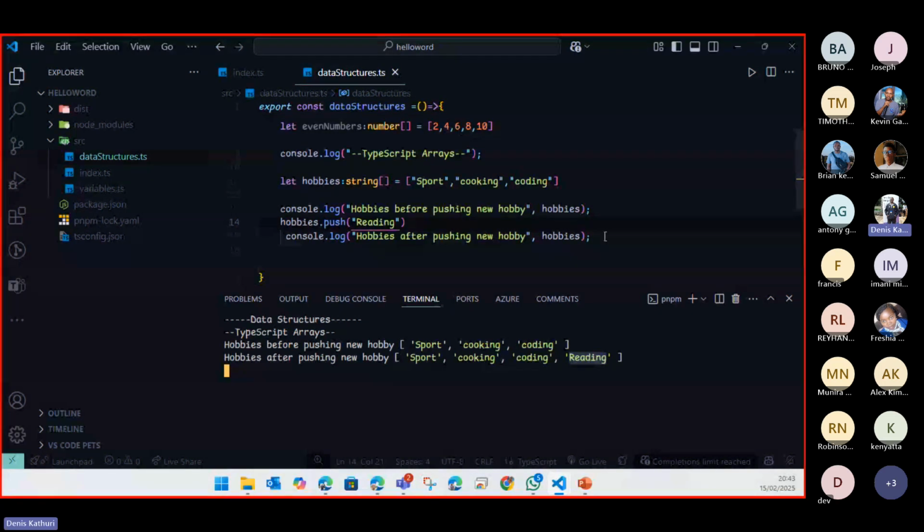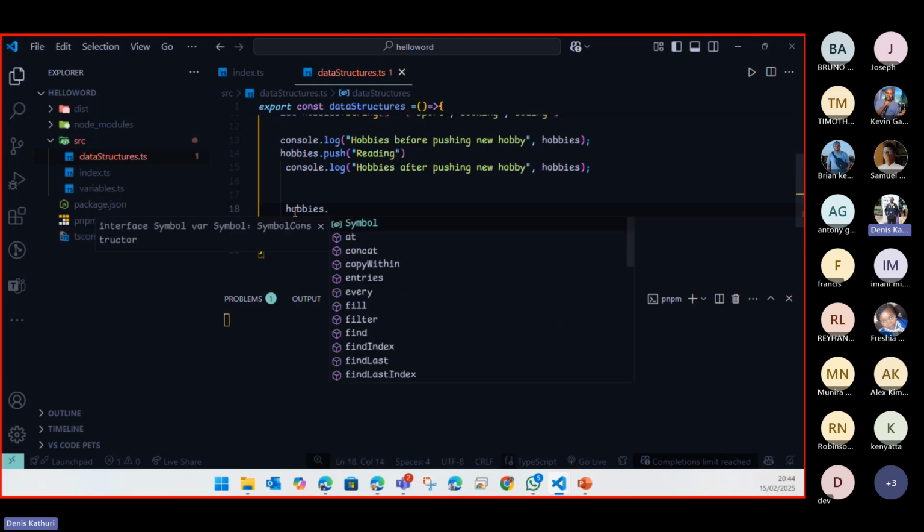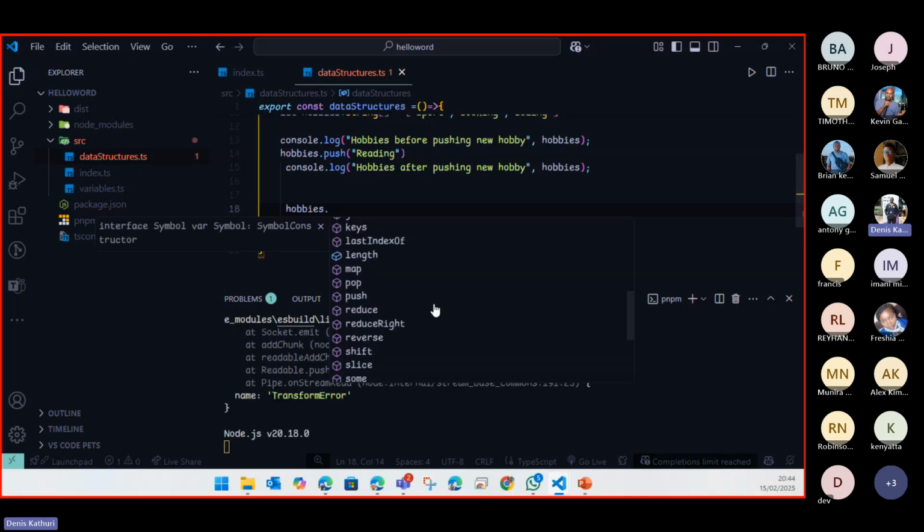There are so many, but we do not focus on most of them. If you want to explore the others, make sure to check them on any array. If you use hobbies and then the dot, you'll get all the functions you can perform on an array. You can use reduce, you can slice. Slice is like extracting or modifying an array. Then we have find, so find index.